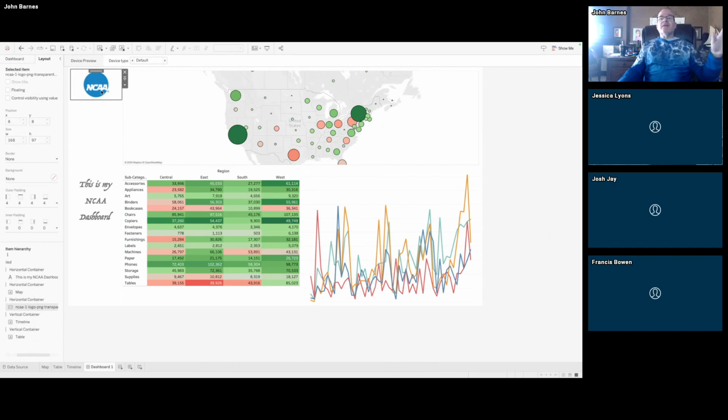Now, putting something like a logo here, you might say, well, that's not particularly valuable. But if you're trying to tell people that this is for the NCAA, you tell it very quickly with a logo, right? You might want to put instructions next to that if they're needed for what you're doing here. But then again, use the rest of the space very specifically with whatever data or whatever insight you're trying to provide should be right up here at top, okay?